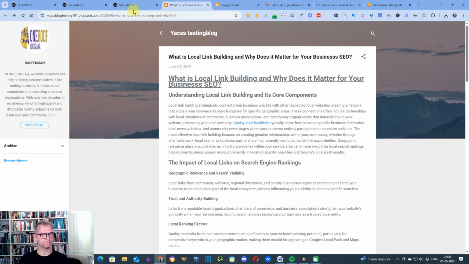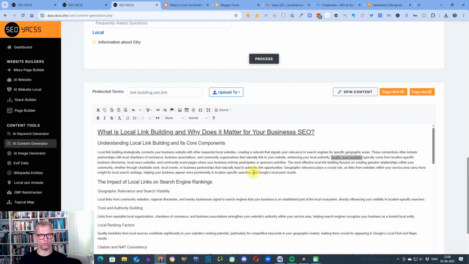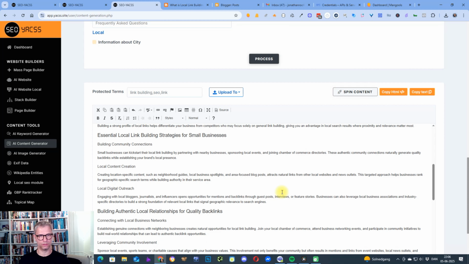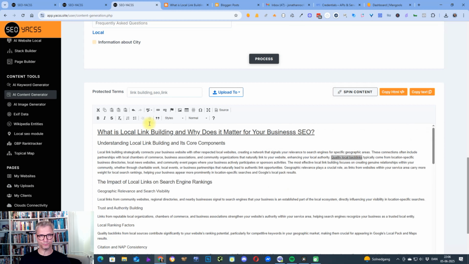So what you can actually use this for is, for example, if you have created a local SEO campaign, you can embed your Google Maps and Google My Maps and the driving directions that you create in the local SEO module.